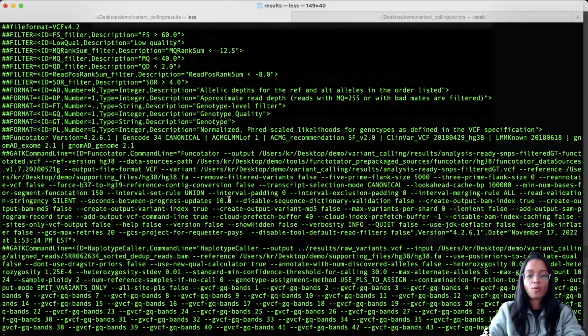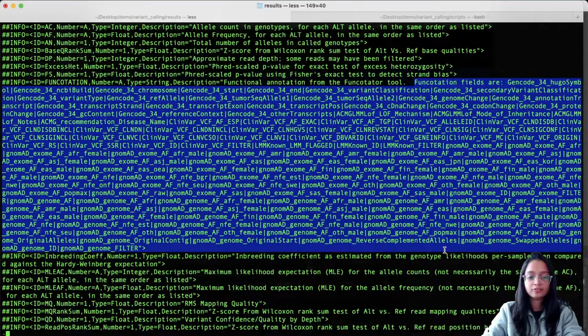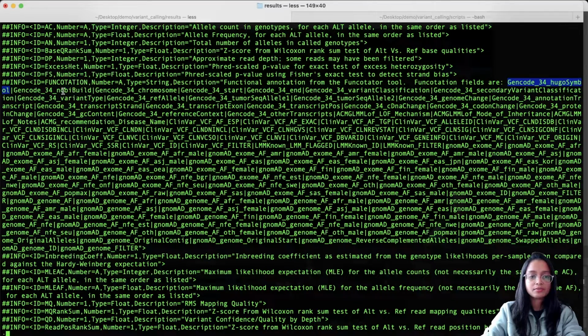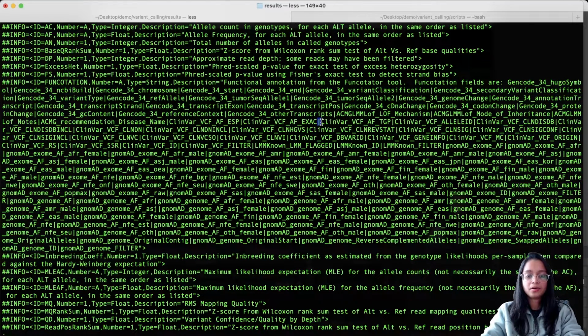So I'm just opening the annotated file again, and you will be able to see that these are essentially the fields. The first field is the Hugo symbol, the second field is the build, the third is the chromosome, and so on and so forth. I want each of these fields to be a column name, so that I will be able to understand the values stored in each of these columns. There are two things I want to do here. First, I want to extract this line, and the second thing is I want to replace this pipe operator with a tab character, so that when I save this into a file and open it in Excel, I'll be able to see each of these values in separate fields.